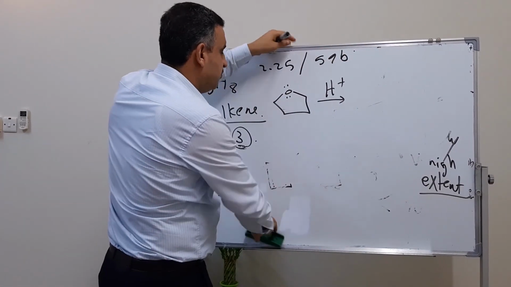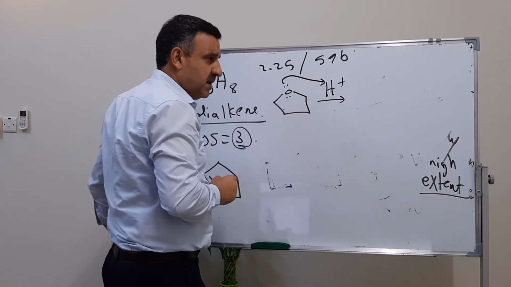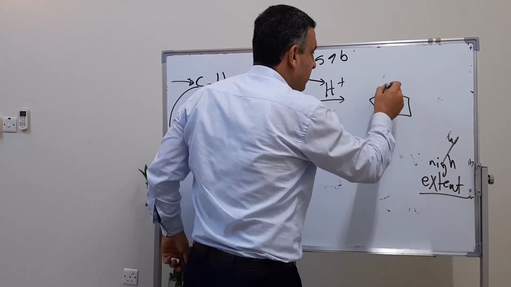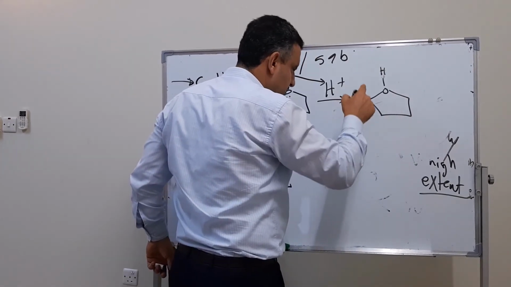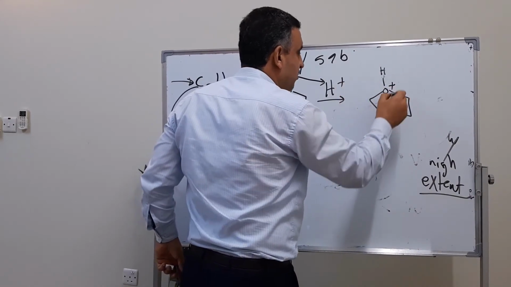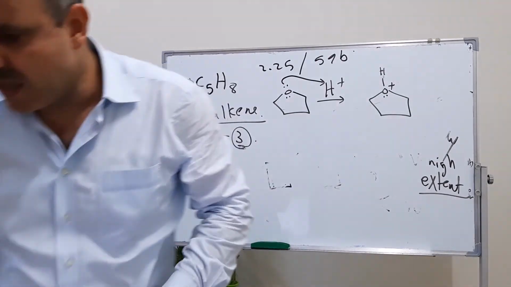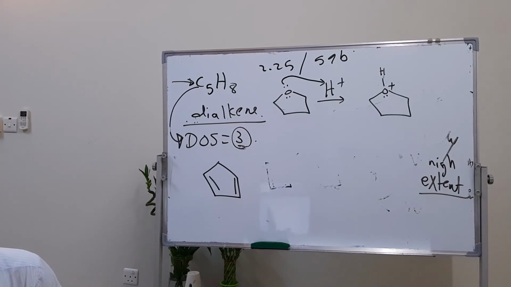oxygen in here will behave as a Lewis base. It will donate its lone pair to the hydrogen, and therefore this will be written like this. The oxygen will make a covalent bond with the hydrogen, and therefore it will carry a plus. That's actually what is meant by curved arrow. It is written, even we have studied and discussed this in the tutorial. This is what we mean by curved arrow, Khalaf.